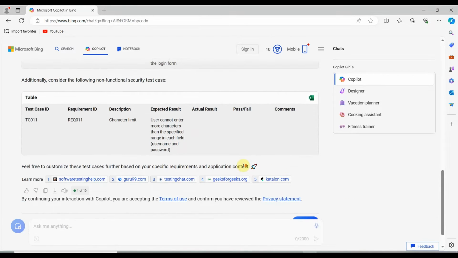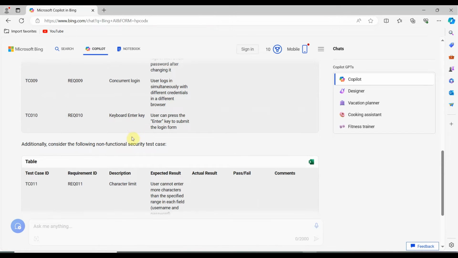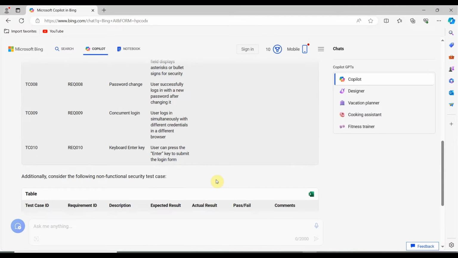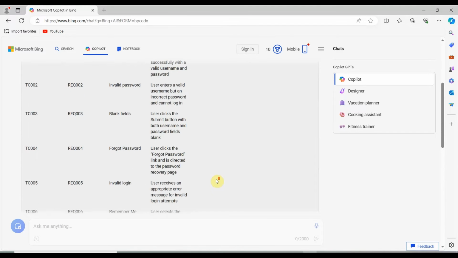So basically you see that it has written the first 10 test cases. Additionally, consider the following non-functional security test cases. It can be used or not. It is security related, password, character limit. You can use this one or you cannot. It totally depends on your criteria.